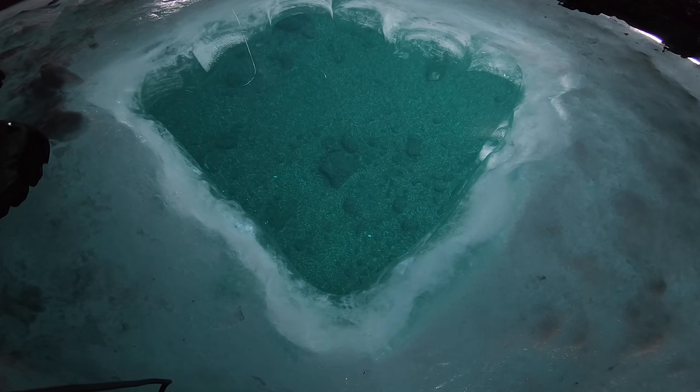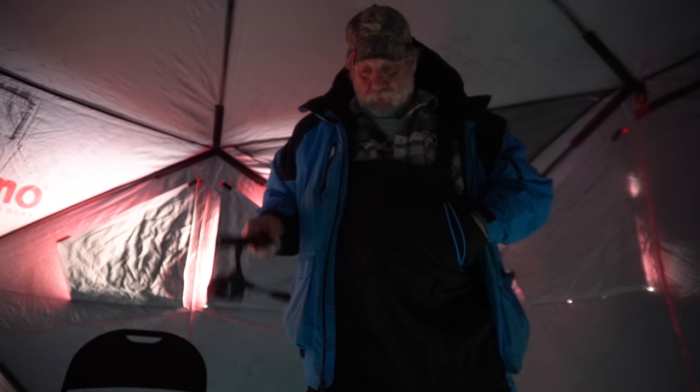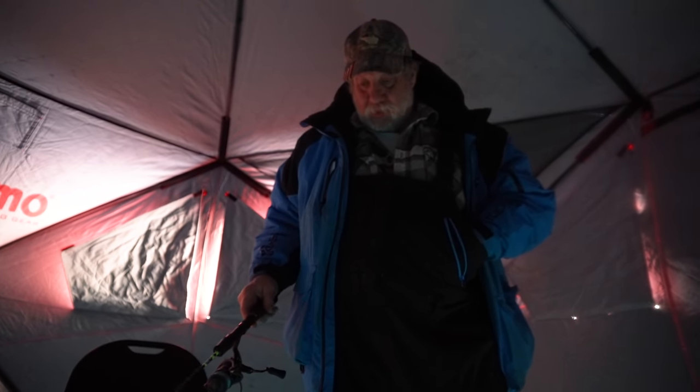Pat's set up a ways away and he's in about 30, and you think it's about 6 foot right there. This water is absolutely crystal clear. Hey, and just so everybody knows, Scott does not guide. He's not a guide. He just fishes out here with his friends. He's got a very unique thing going here. Again, that's why we're not gonna say where we're at. We're just trying to protect this. No matter what, we're gonna have a lot of fun. So everybody hang on to your heinies. Let's see what happens.